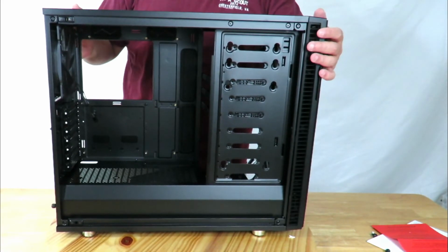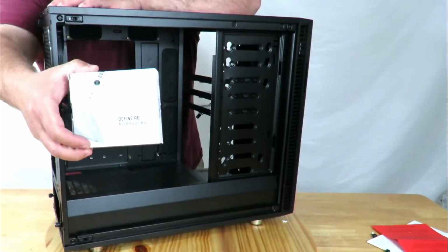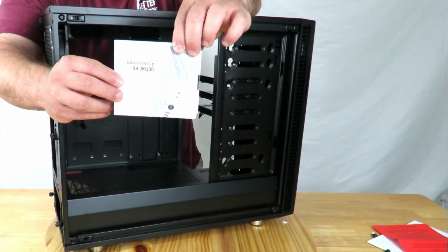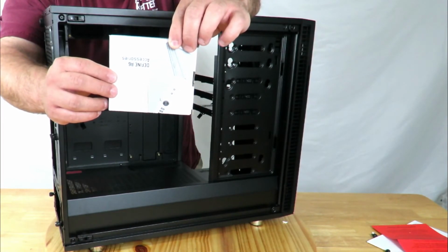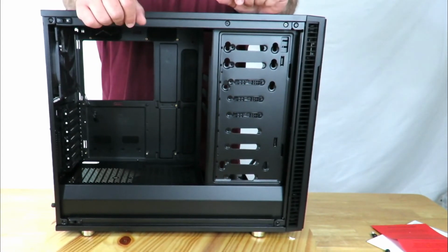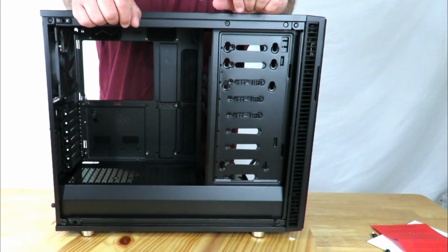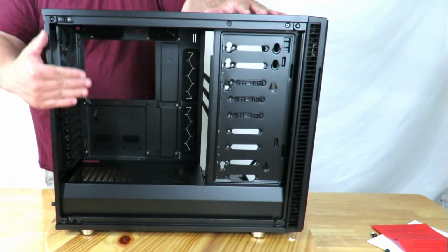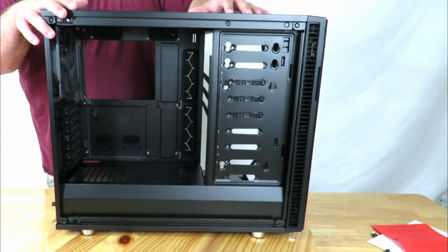Then as I showed you up at the top, oh, and this guy dropped out. These are all the accessories, which are going to be the screws and the motherboard standoffs and all that good stuff right here, and zip ties as well. Right, and then it supports CPU coolers at a max height of 185 millimeters. And well, the case material is steel, and of course the tempered glass window right over here, which I took off.